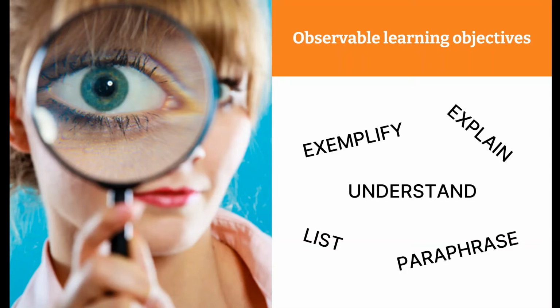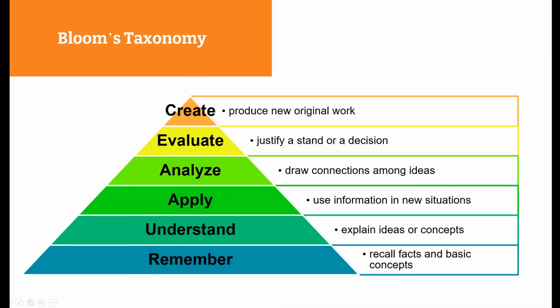In order to help you identify manifest actions, even for cognitive achievements, I recommend you to use lists of cognitive taxonomies widely employed in instructional design, such as Bloom's taxonomy. Bloom's taxonomy is a hierarchy of 6 cognitive achievements that a learner can reach while acquiring new knowledge or skills.